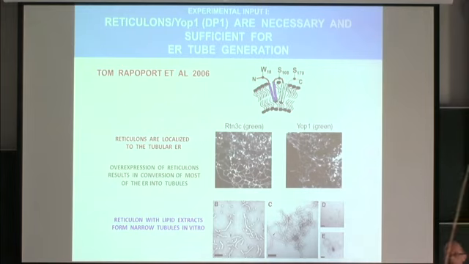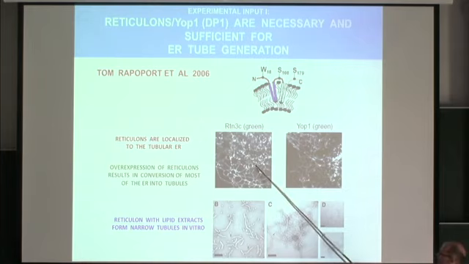These reticulons undergo limited oligomerization in the membrane plane. Oligomers are relatively short, about 5-6 proteins. This is what we think at this stage. Why this oligomerization is limited, we don't know. This is one of the open questions we're still facing. But reticulons were proven to be responsible for generation of membrane tubes.